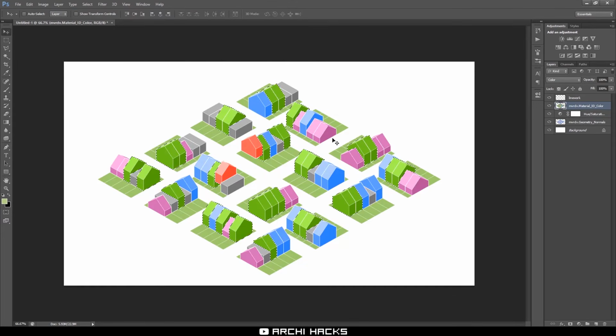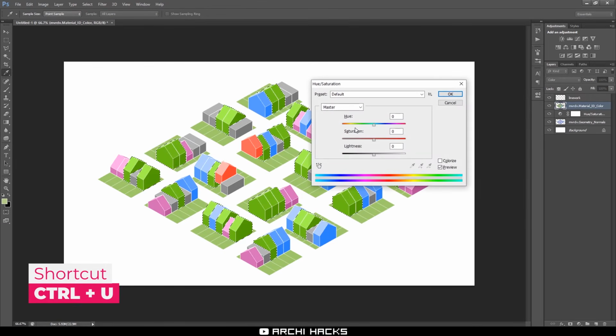And now you can choose any kind of adjustments to modify your color until it looks right. So for example, I'm going to change all these green color into orange. So I'll hit Ctrl-U to bring up hue and saturation and turn this over until this looks right. So I'll do something like that.